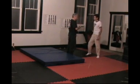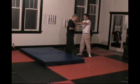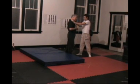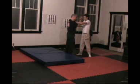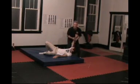Another variation. He grabs me with both hands around my neck. He's squeezing hard. Go ahead. I'm just going to tighten my neck up. Come on, Brian. You're stronger than that. There we go. Finally, we get a little pressure. I'm not dying here. I'm going to step through, do my butt bump, and now I'm winning the fight.